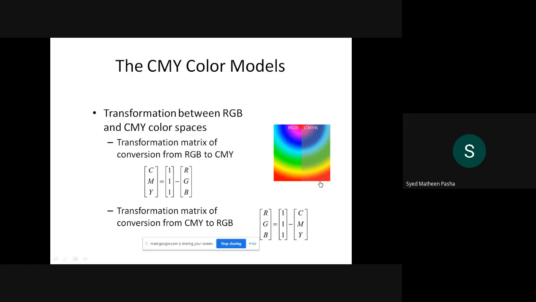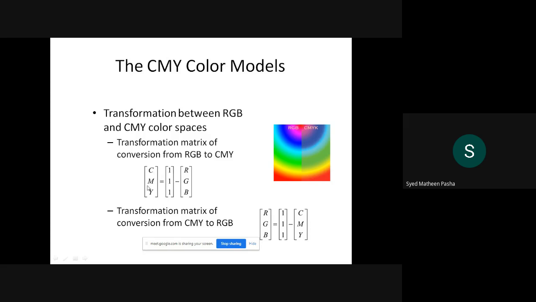Other color combinations are obtained by a subtractive process. As I said, the CMY model is a subtractive process. It is possible to get the CMY representation from the RGB representation with the help of this conversion.